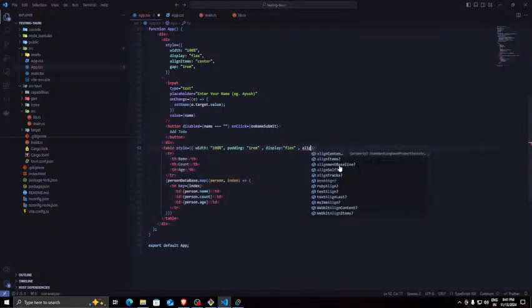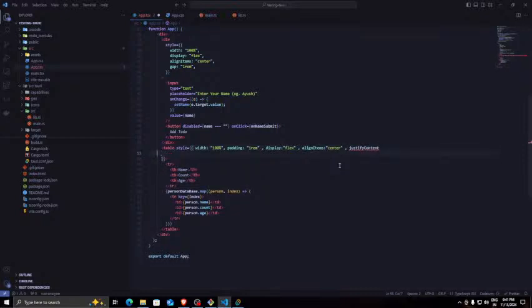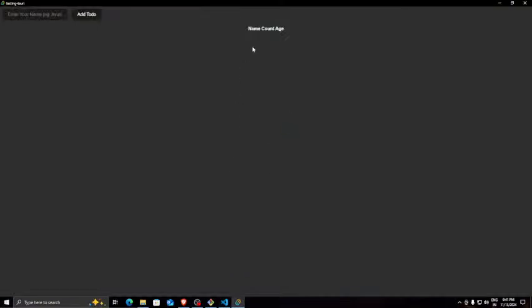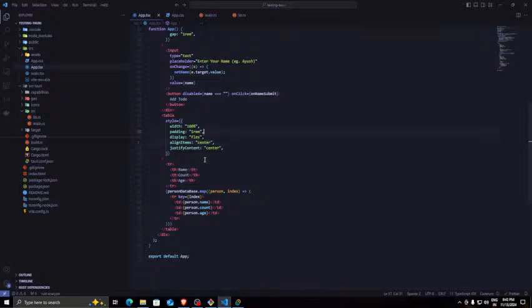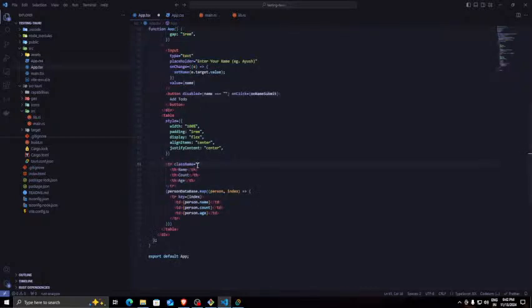I do align items center, justify content. Yeah, looks fine. Okay, now I put a tr class name, what was the name? Did I just put table row? Yeah, this is the name, and the same thing will be in this one.